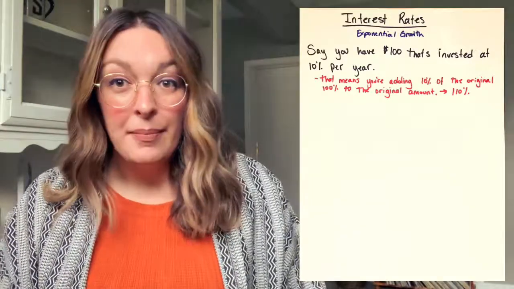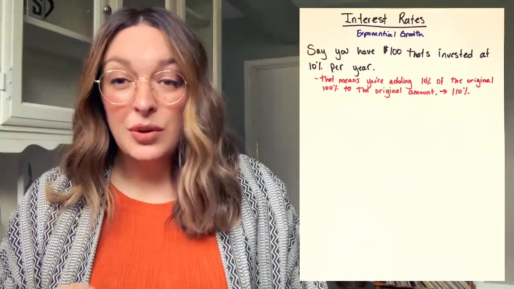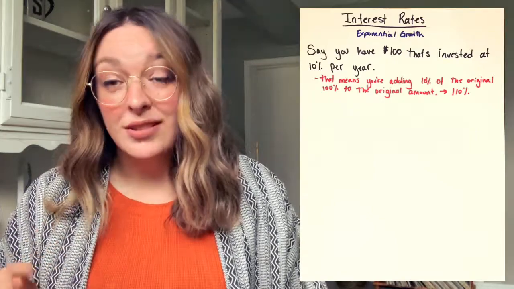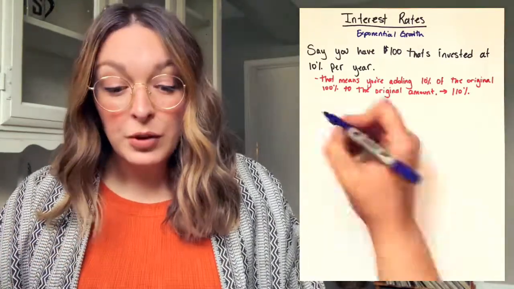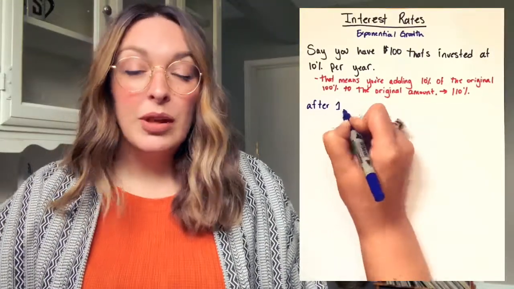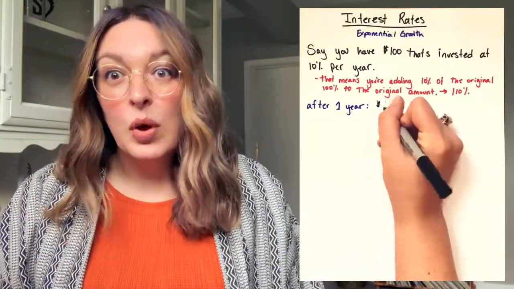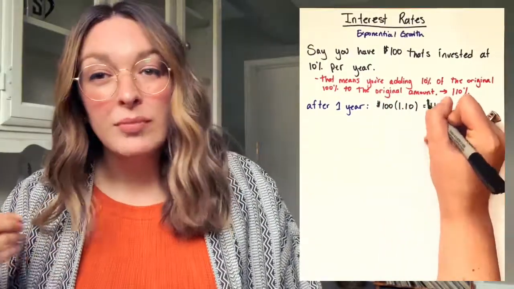its previous amount. If you want to figure out more about percents and how those work, I do have a video, I think it's Math Monday 4 or 5, about percents. So you should go watch that if you're having trouble with how percents work. After 1 year, we know that we have the $100 and then we're getting 110% of that. That's 1.10. So that's what we do to get $110. We multiply it by 1.10.